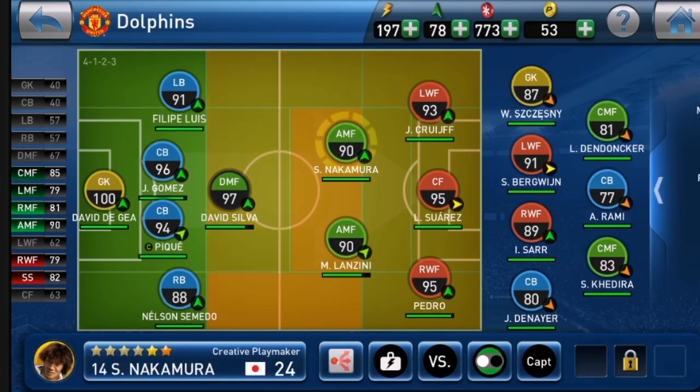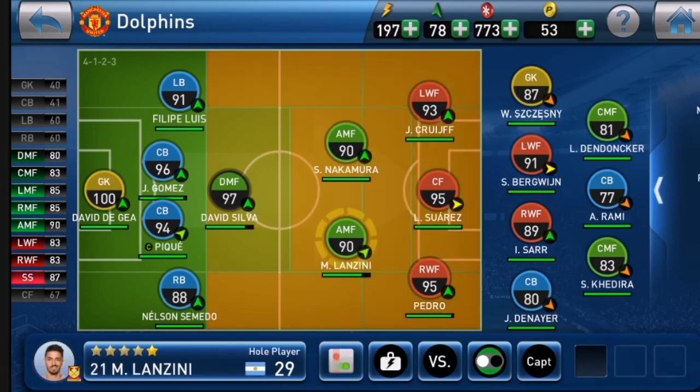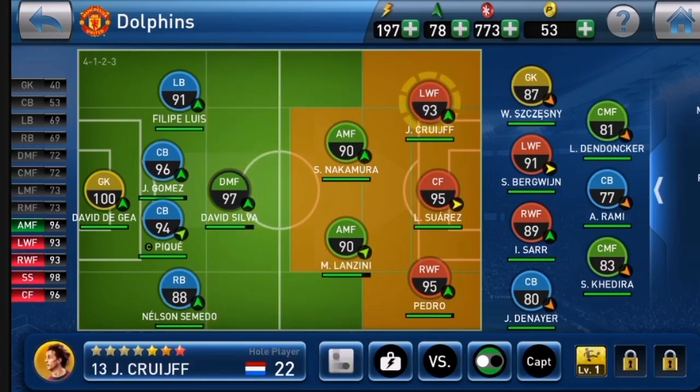And on my attacking midfield position, I have Nakamura, 24 years old. It's only a 6-star, but it's pretty good. I think 5-star is a minimum. So Lanzini here is a 5-star player, Nakamura is 6 stars. Normally 5-star is a minimum. With 6-star, you probably need 3 or 4 players of 6 stars on your team, and possibly even one or two 7-star, then you have a really good side that can challenge.